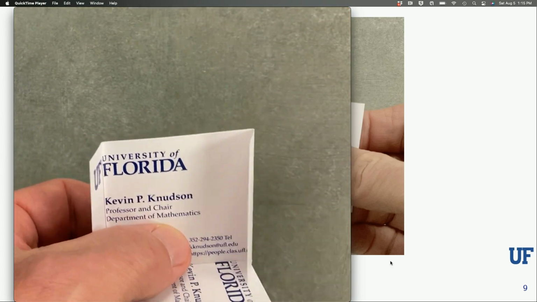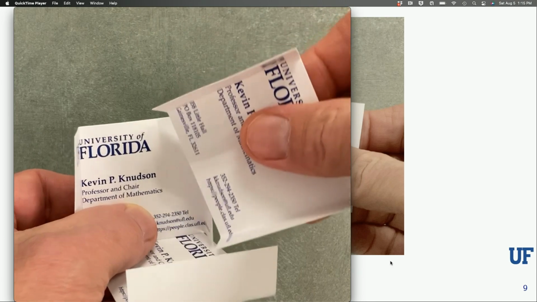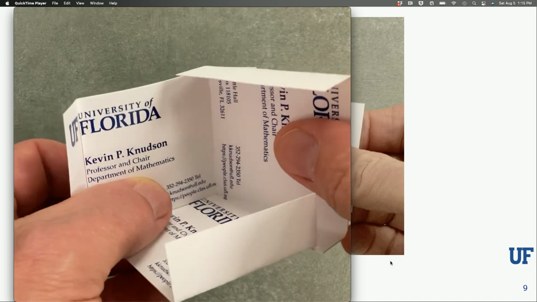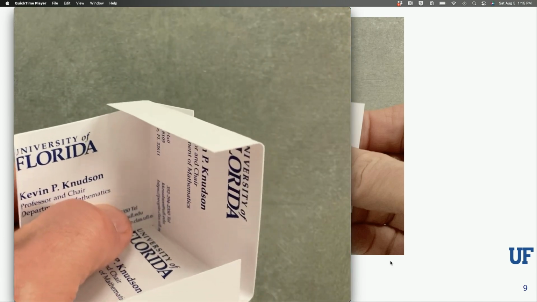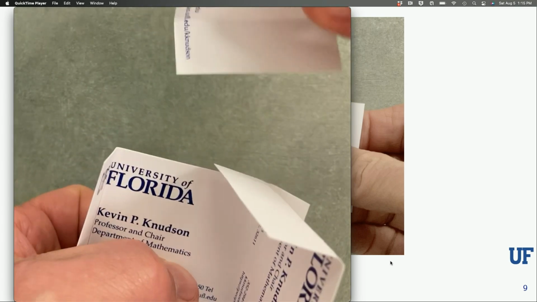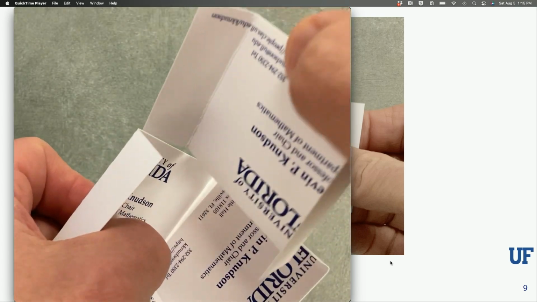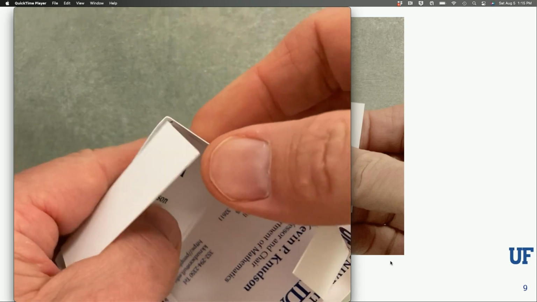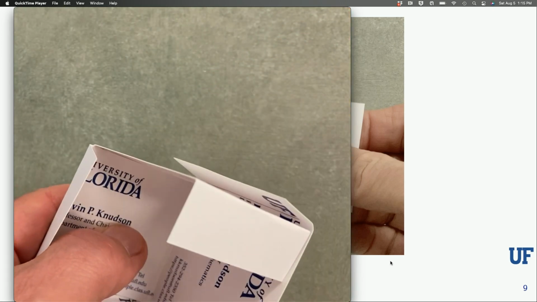You take one edge of the square and you lay it inside of a flap like that, and then inside of a flap, and then here comes this. This takes more coordination. Okay, then inside another flap. So you always want the flaps to go on the outside, always.